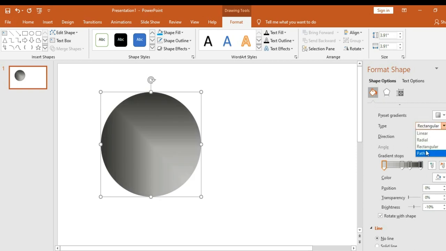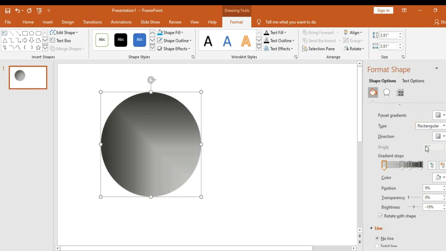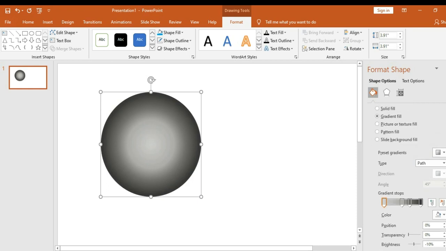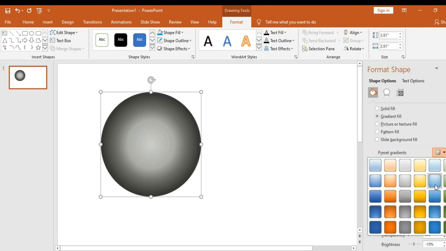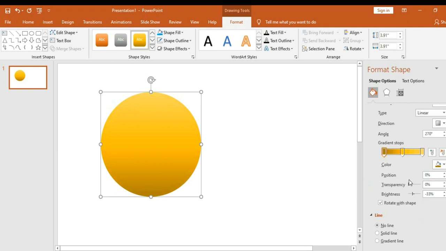The direction is just going to change the direction of your particular gradient color, and the angle is like manual numbers for the direction that you want to move point wise, from 0 till 180, how you want to move your particular colors. So you are giving numbers, doing it manually, how you want to change the direction. The direction option over here is like a default. You can do it in this direction or that direction, but if you want to change the direction manually, then you need to use angles.